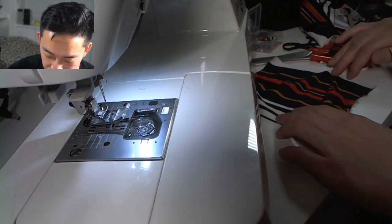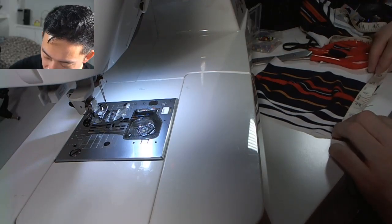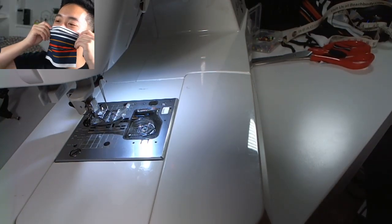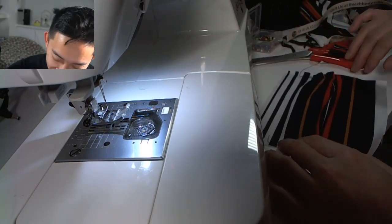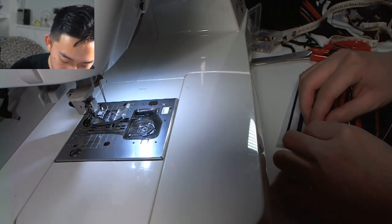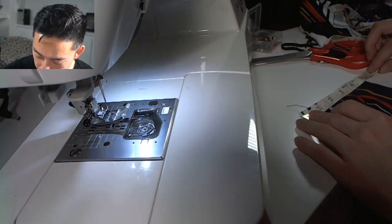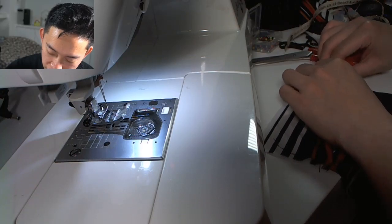5.5. Even not in half. Okay, so let me see. No, that doesn't look like what I'm doing. Okay, these pleats don't want to be pleating. Alright, so we're at 5.5. Let's just try to do a mega pleat. Maybe that's where I'm going wrong.